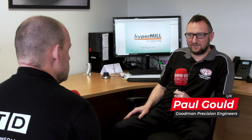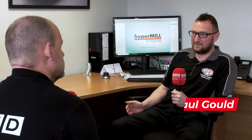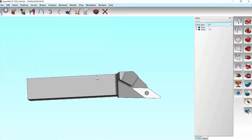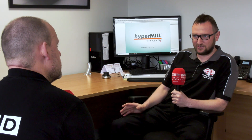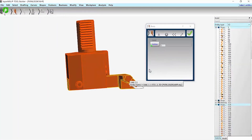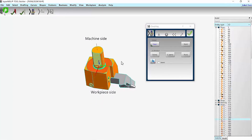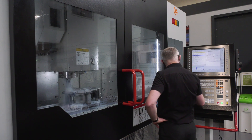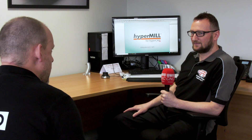I've been using HyperMill for about ten years now. You're constantly learning — always finding shortcuts to make things much faster and more efficient. Since working at this company, we've found shortcuts for creating our tool library with our tool consignment, which generates the tool list for the setter — creating the correct tool for the application with the tool holders and tool length. We also bring vices into the CAD for stock collision checks, so there's a lot involved.